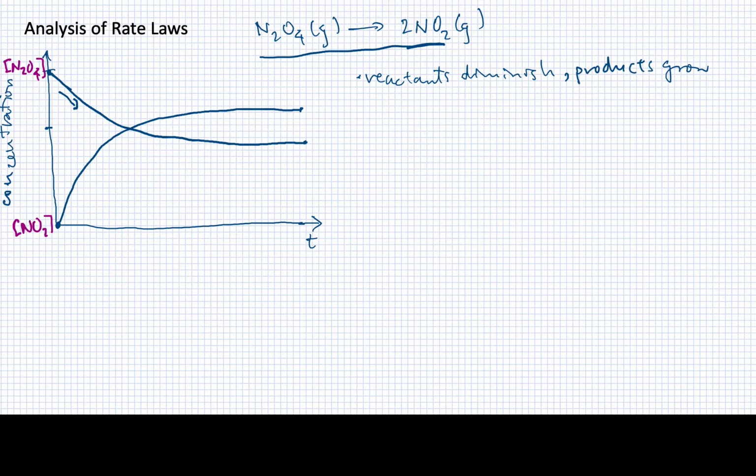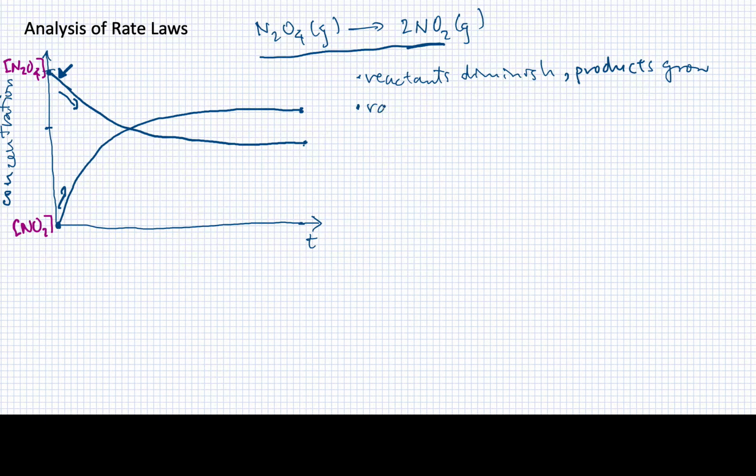The reactant N2O4 is diminishing on this curve. It starts at a higher value and it ends up at a lower value. And it goes from one to the other fairly smoothly, and that's actually fairly typical. All right, the products, on the other hand, start at 0 and they move up and they get larger as a function of time and end up at a higher value. All right, so that's something that we can learn, just a very simple thing we can learn from looking at this graph.